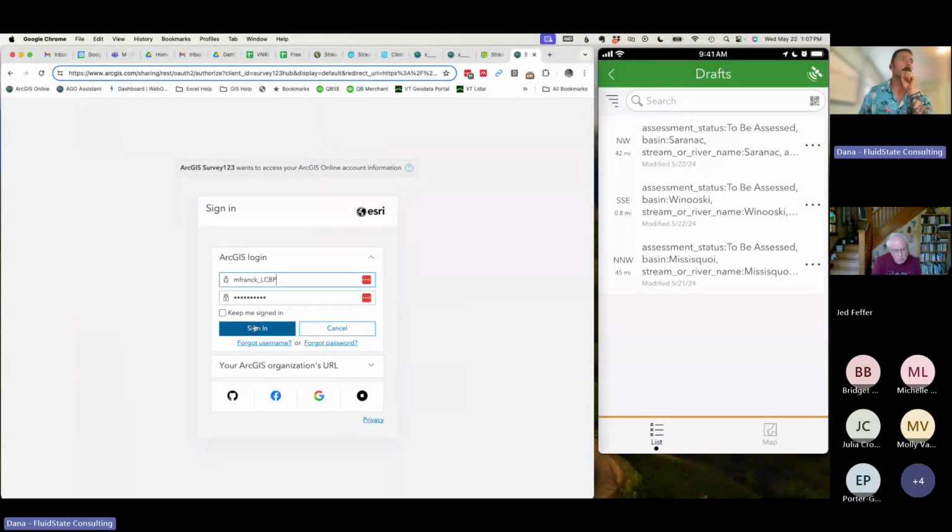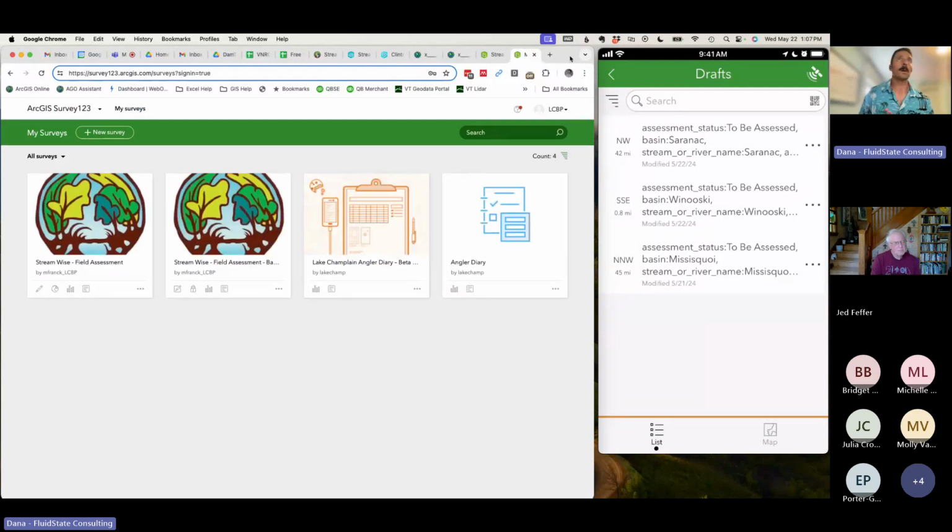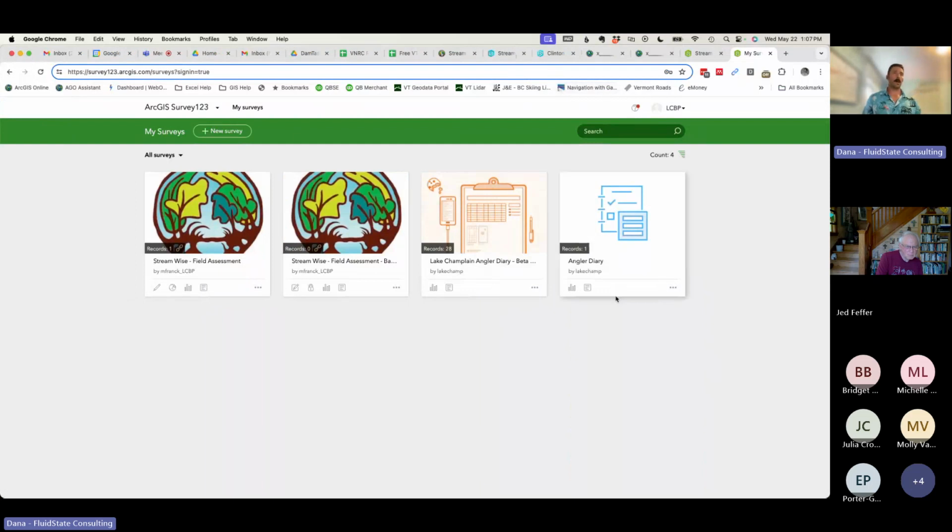All right, screen share. Okay, so as Lauren was saying, you don't have access to this yet. We don't need our phone really anymore, so I'm just gonna hide that. This is what the backend looks like for me with my login.